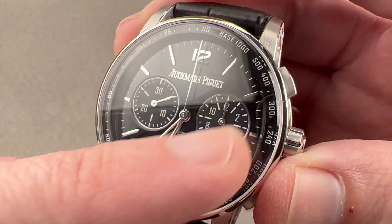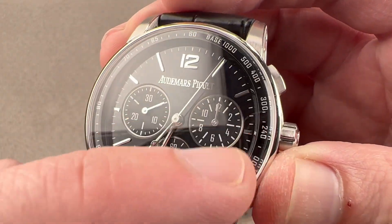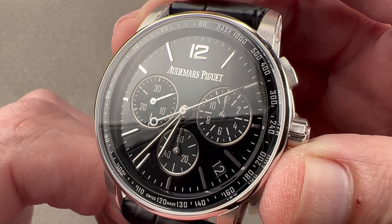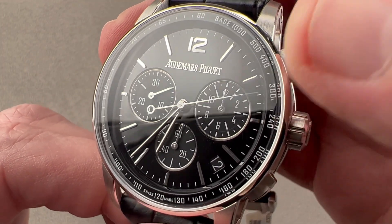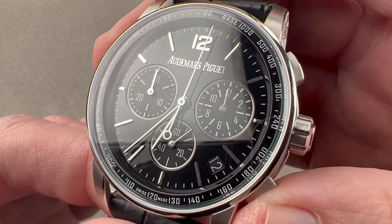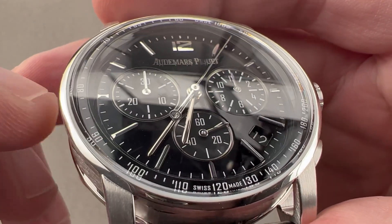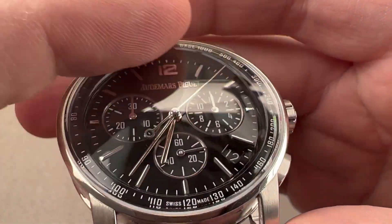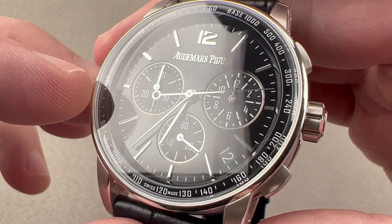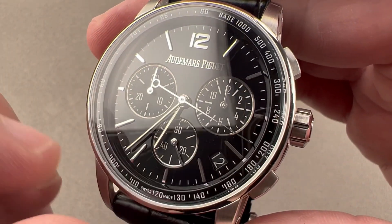Taking a look at the dial, you can see it's all black lacquer — glossy, clear-coated, and bottomless. It looks like enamel. We have a rehaut outboard, which is also a tachymeter, a sporty accessory for a dress watch. It allows you to use the chronograph to gauge the speed of, say, a car over a kilometer. The chronograph here is a flyback, so reset and restart with a single push of the trigger. The rehaut is quite deep — the dial sits far below the tachymeter scale, and then the dial has sunken sub-registers with polished chapter rings for your chronograph minutes, chronograph hours, and constant seconds.